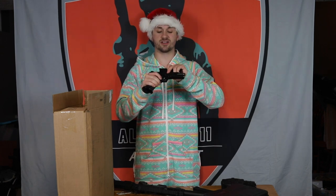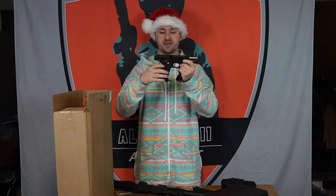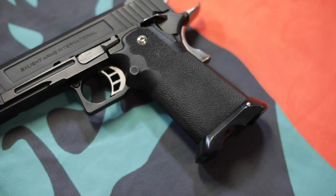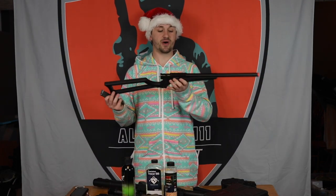It does have the stock slide on this pistol, but that's about all that's stock on the gun. Unfortunately he didn't replace the gold outer barrel, which is a little bit weird because those gold SAI barrels are awesome, but he did add a lot of cool things to the bottom. You can see this is definitely a different grip — I believe this is one of the AW Custom grips, which I actually really like as opposed to the stock SAI grips. These also put a really cool mag well on here with cutouts on the side, which allows really quick access to your magazines.